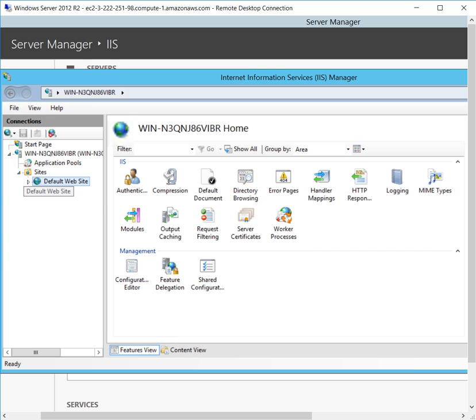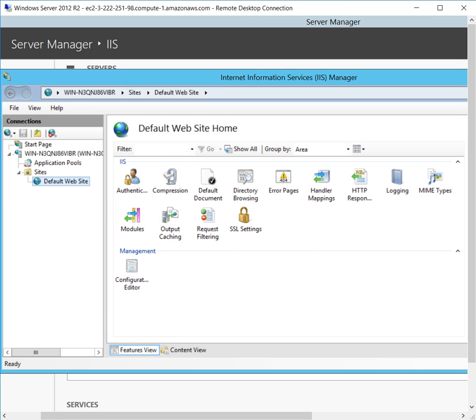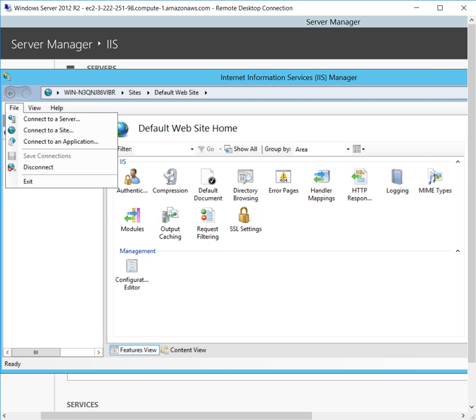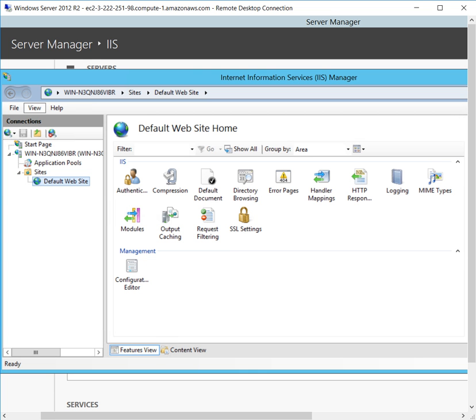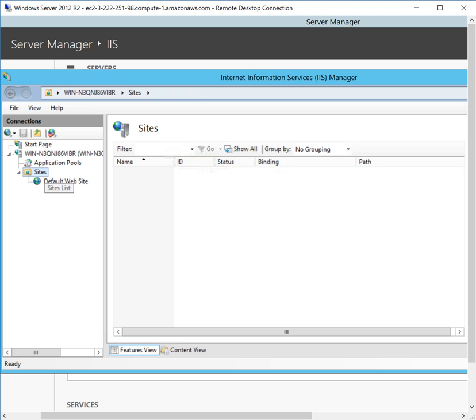And click default website. Click your site.